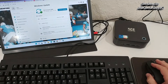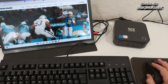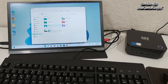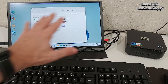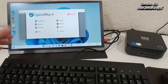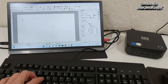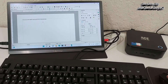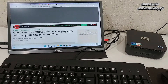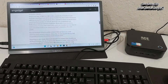Before doing anything else, run Windows Update first to avoid background slowdowns. After updating and downloading, there's still a whopping 196 gigabytes of free space — plenty for large downloads and installations. I've installed OpenOffice, and clicking on a text document opens it almost instantly. Browsing with eight open tabs simultaneously is also very smooth, including Google News and Google Maps.